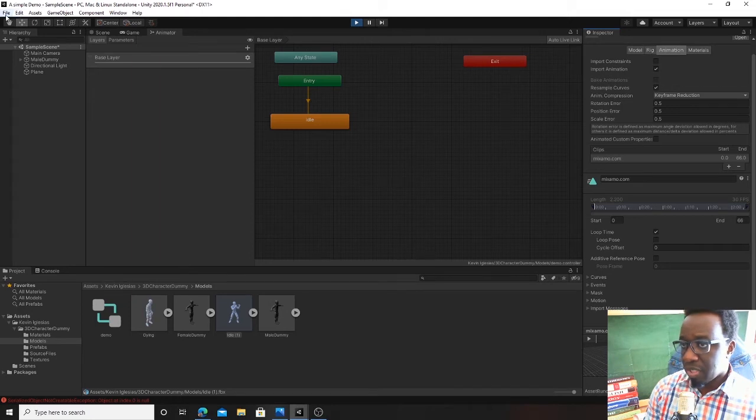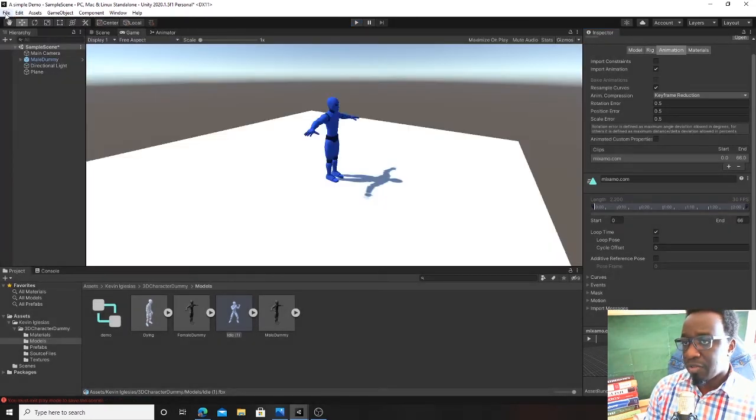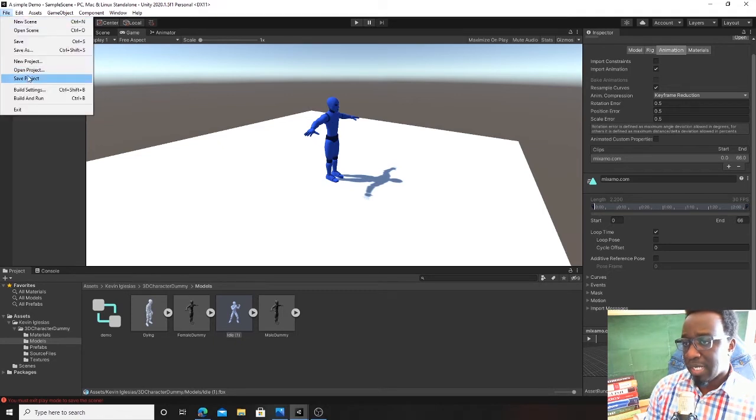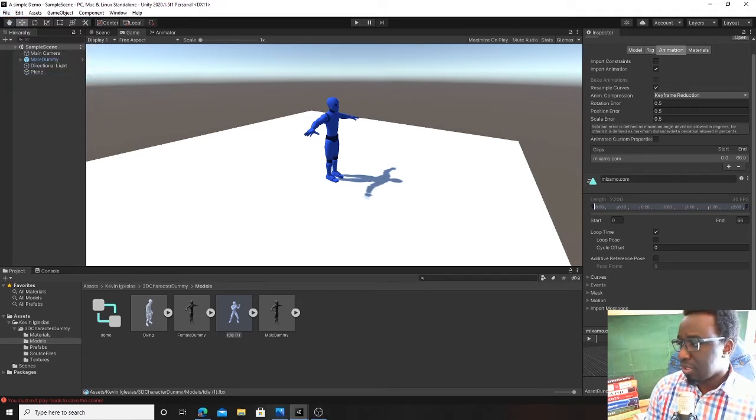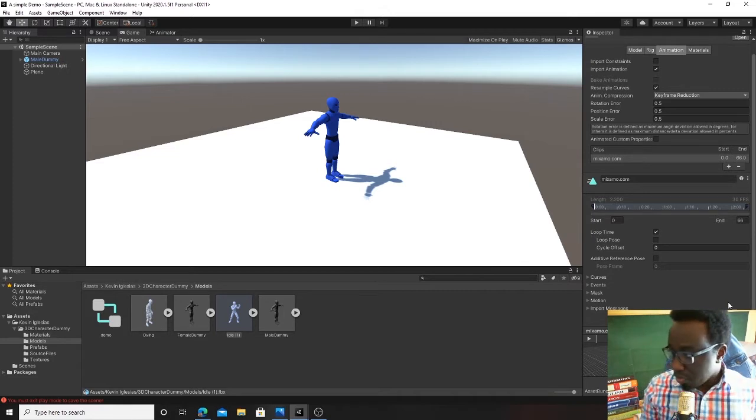And in fact, if you saved your game, let me stop playing. If you had saved your game and gone out of your project and back in, a lot of times you see that it's still checked, but the Apply button is grayed out as if it already applied. If that happens, what you'd want to do is uncheck it, hit Apply, then check it again, and then hit Apply. So you want to kind of refresh it.